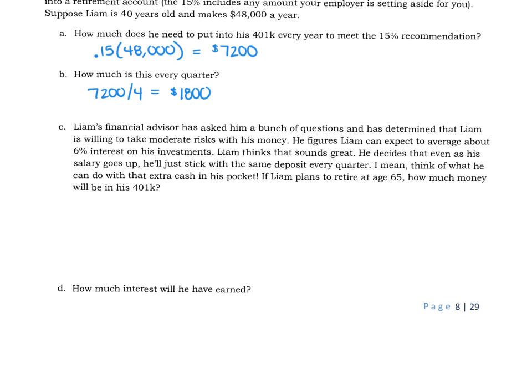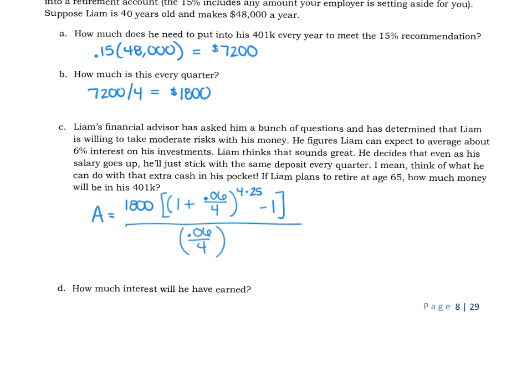So again, we're trying to find out the total amount he will have in his 401k when he retires at age 65. His regular deposit amount is $1,800. Then we've got our 1 plus our interest rate, so we're going to assume 6% interest. He's putting money in quarterly, 4 times a year, and our exponent will be 4 times the number of years he's going to be making these deposits. Well, he's 40 now. He's going to retire at 65, so that's 25 years worth of deposits. Then our minus 1 and divided by our interest rate over our number of deposits a year.